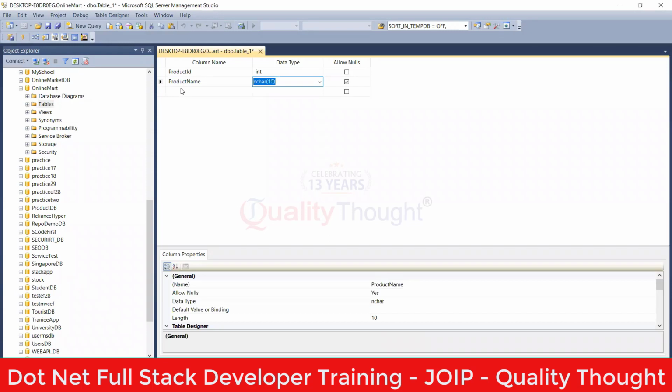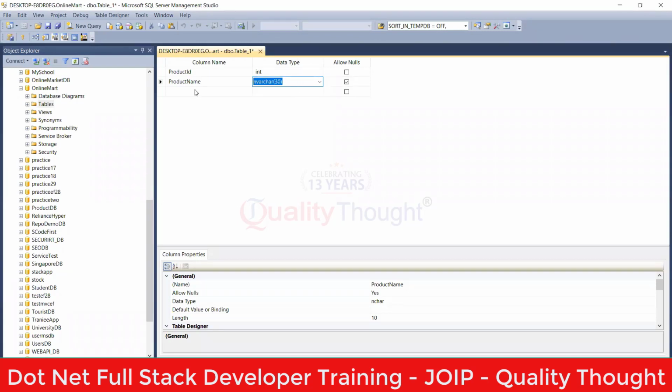So what is the name of the product? It is a combination of alphanumerics sometimes in real time. So for that purpose, there is a data type in SQL Server called nvarchar. And what is the maximum size? By default, it is 50 characters. Okay. Now, I want to make it 30.